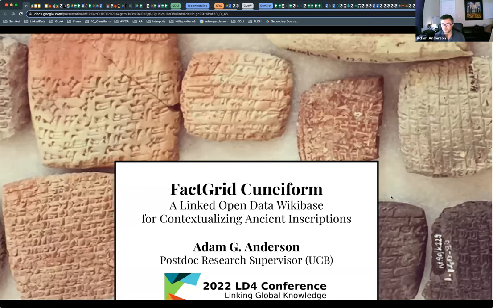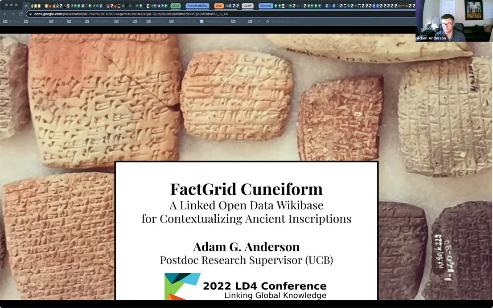Great, thank you. All right, is that visible? Yes, great. Okay, so as I noted in the abstract, I'll be talking about some of the ontological background that I'm using within Wikidata for linking this data that revolves around these tablets that you see here. There's already quite a large framework for linking the numerous features of an inscribed artifact, such as a cuneiform tablet, and contextualizing these objects both spatially and temporally.